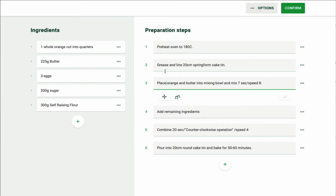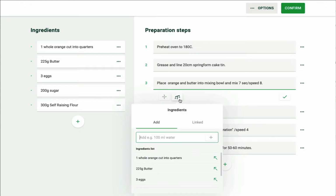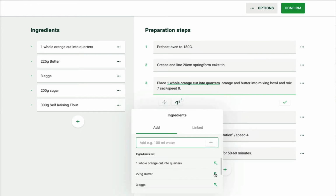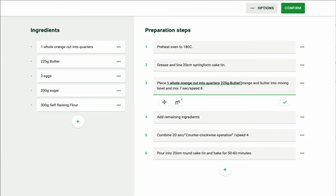So after the word place, I'll just do a space, and then click on this scales icon, which will bring up the list of ingredients. So I'll get the orange, and then a space, and I get the butter. You just click there. So I'll now remove those words, they're not necessary.